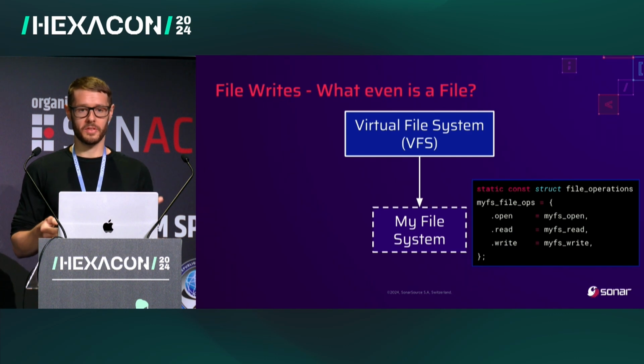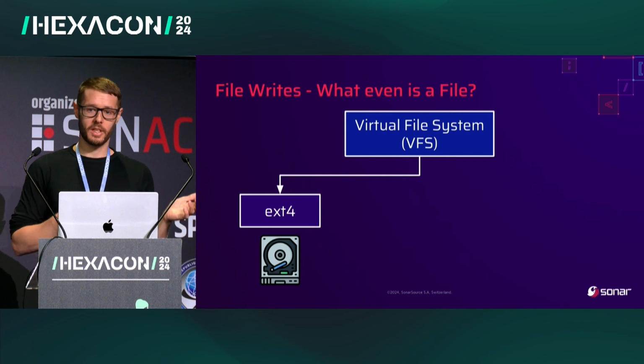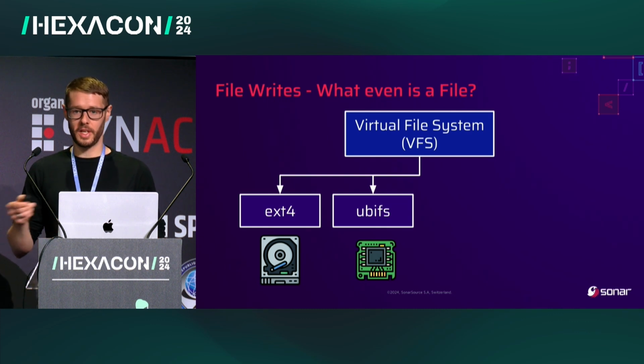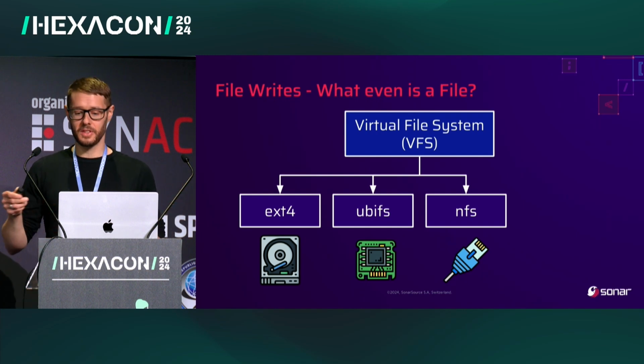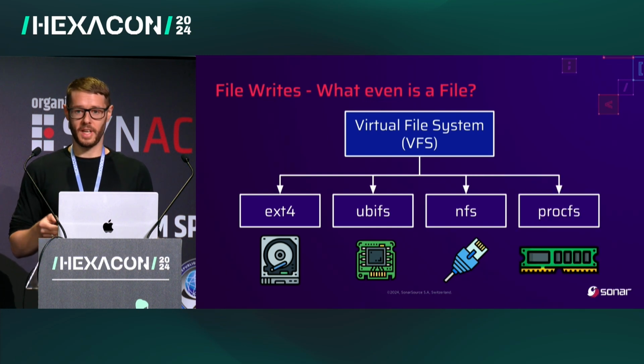So if you want to implement your own file system, you would basically need to implement these functions: open, read, and write. These are the basic file operations that are invoked when a user tries to access a file that is part of your file system. How you implement these functions is totally up to you. So there are traditional file systems like Ext4 that store data on a classical hard disk drive. There are also file systems that support other storage types like UBIFS that is used for flash memory. And there are network-based file systems. Although the data is read and written over the network, you can access these files just like usual files that are stored on a locally attached storage. Furthermore, there are special purpose file systems, also known as pseudo file systems, like procfs.